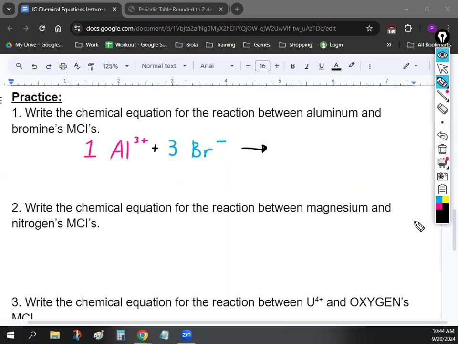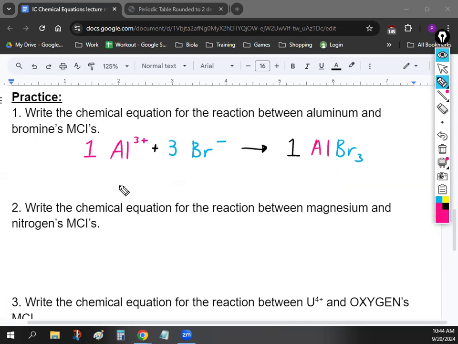So far so good on that side? Hopefully not too bad. And then on the right side, the chemical that we make, we're only going to make one chemical because they're all combining together. And the chemical we're going to make is AlBr3. Okay, because one Al is going to combine with 3 Brs to make this compound right here.